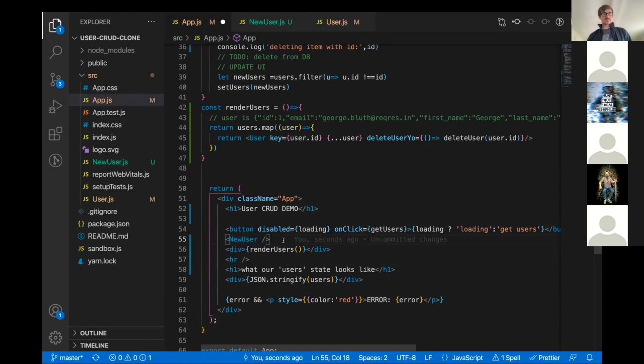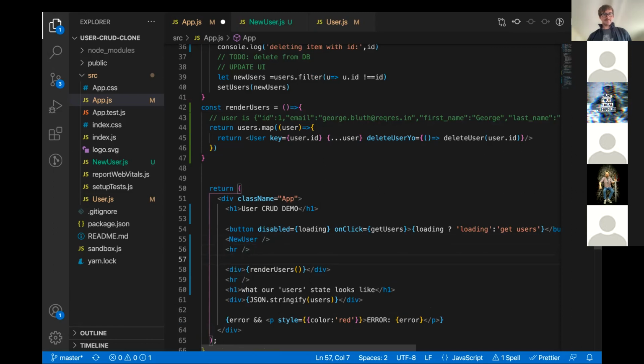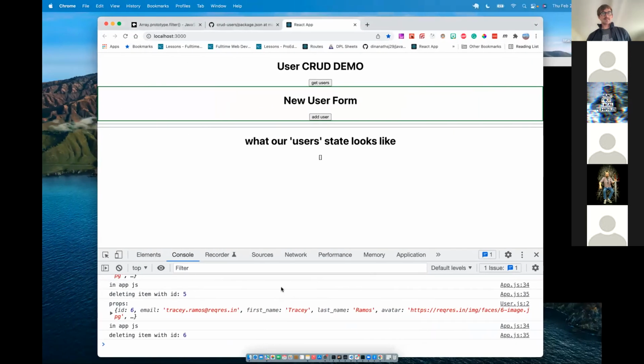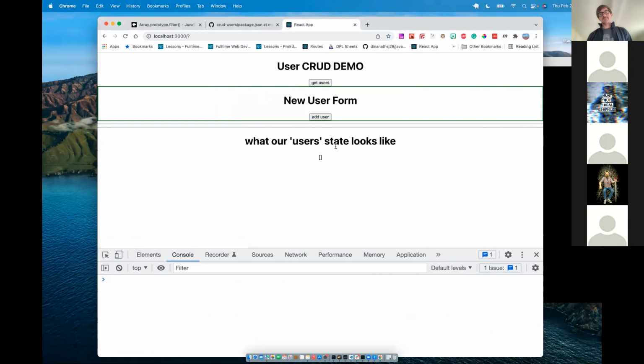Maybe I'll add some horizontal rules, an HR, which is just a line. This might create a little bit of space visually. Okay, so there's my new user form, there it is in its lovely green box. Cool.